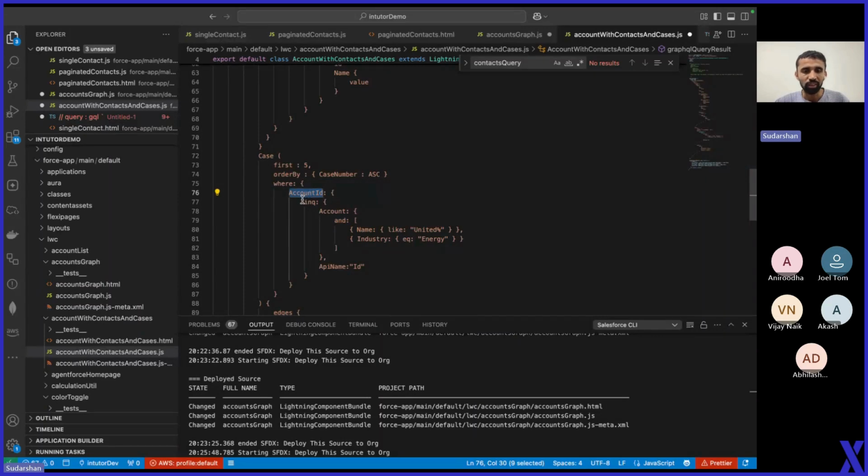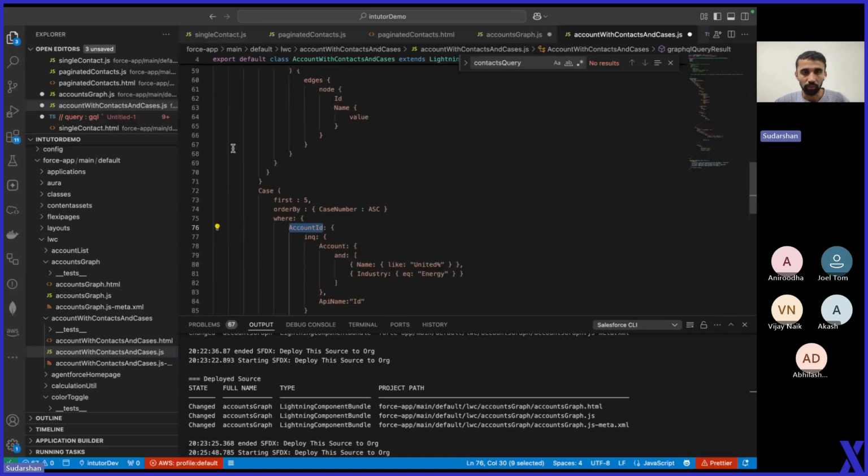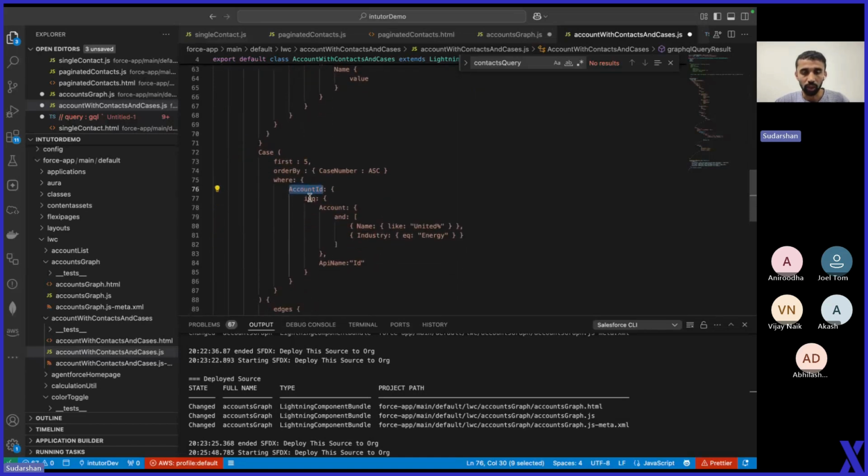There are certain operators that we need to use when we are performing a join operation, which is like the IN operator. In GraphQL, it is called the INQ variable that you have used. And again, all the query params are translated similarly.